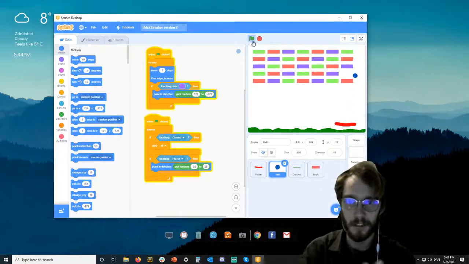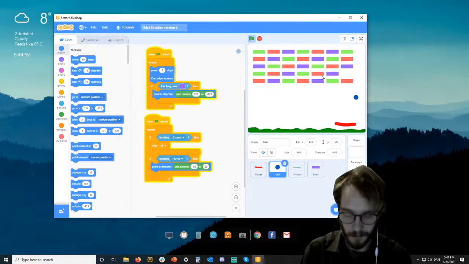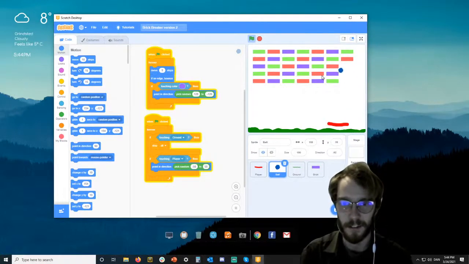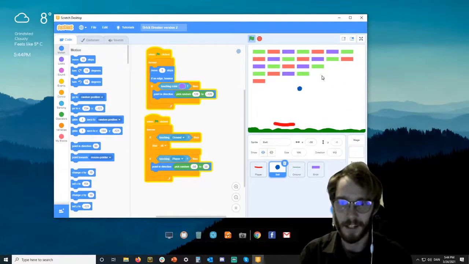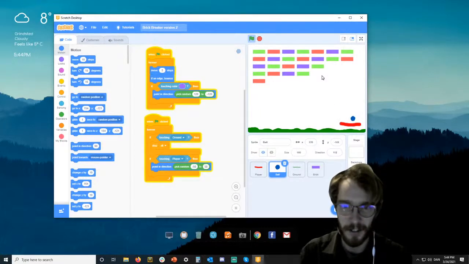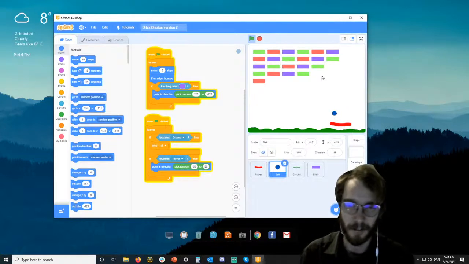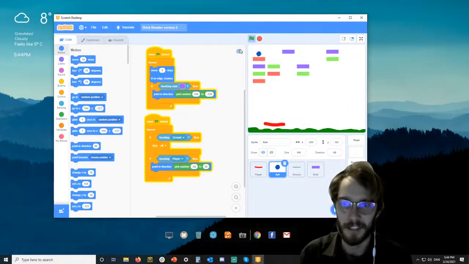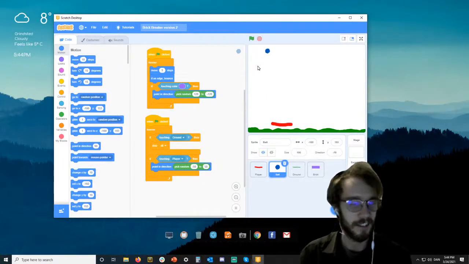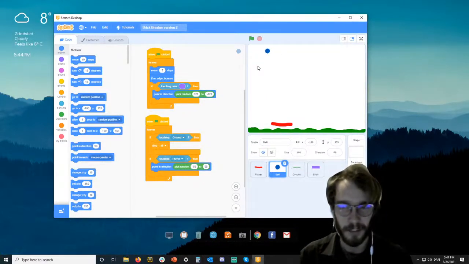You can see it builds a lot of bricks, and then we have our ball bouncing through all of them. Currently it is jumping, it's going directly through them, but we are making it so it bounces between all of them, like it does there. So this is the general idea that we are making with this game.